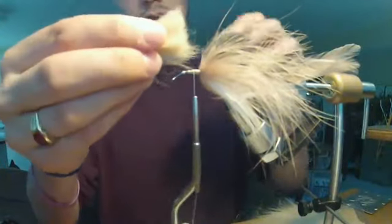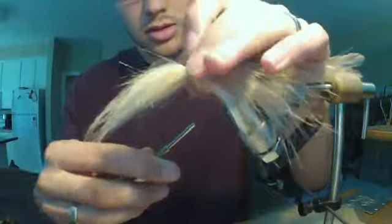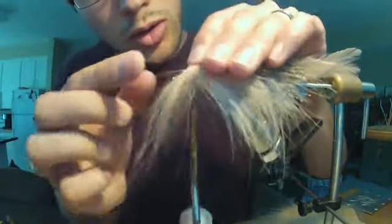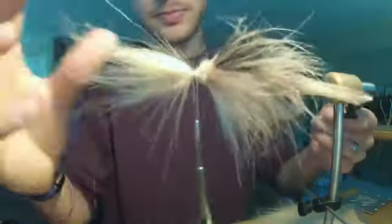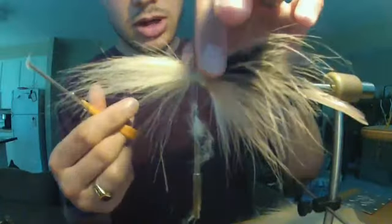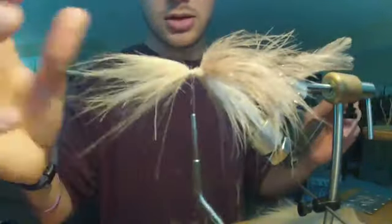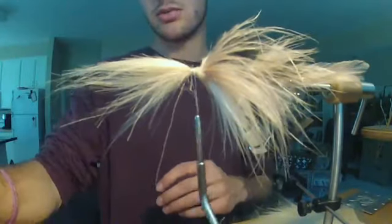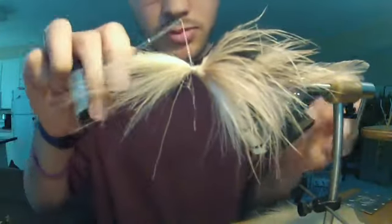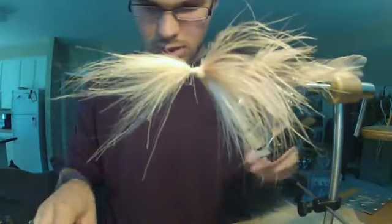I like to make it a little bit wider than just a single clump. You can come in on top and kind of roll it behind the hook, then a loose wrap will use thread torque to bring it all the way around — just cinch that down. Tie it back a little ways from your thread dam so you still have your full thread dam right up tight against the craft fur to spin your deer hair. If you wanted to add rubber legs or lateral scales, this is when I'd do it — probably on top of the craft fur butts. Then we're going to super glue the thread and wrap over the top, welding it together behind that, so we can switch up to GSP to spin the deer hair collar.